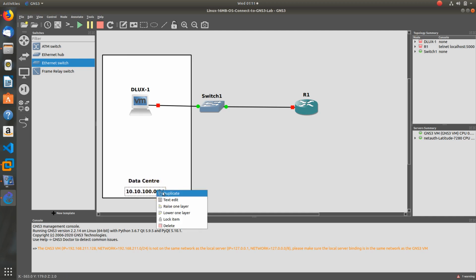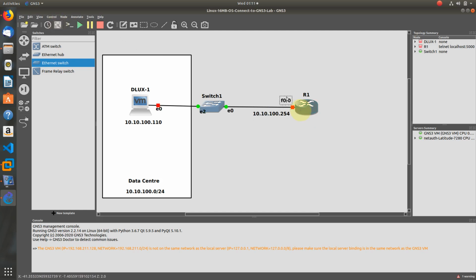What I'm going to use now is .110 for this machine. Let's give it 10.10.100.110, and then I'll set the gateway. Well, for the sake of fun, let's use a weird one, 110. Duplicate that, and we're going to make this a gateway. I'm going to make that 254, and let's show up the interfaces.